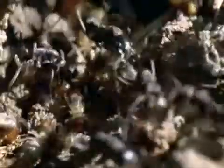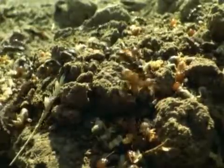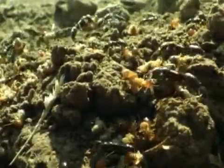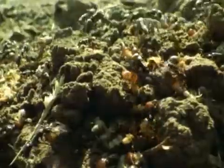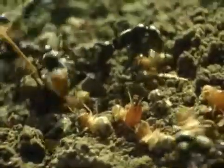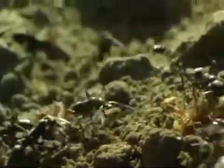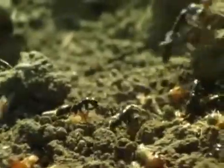As the death toll mounts, the slaughtered termites are temporarily stockpiled behind the battlefront, leaving the warrior ants free to return to the fray. The outcome of the conflict is inevitable. Soon the victorious Matabele ants carry jawloads of their victims back to the nest where their queen and grubs reside.